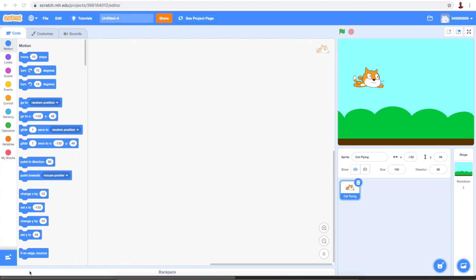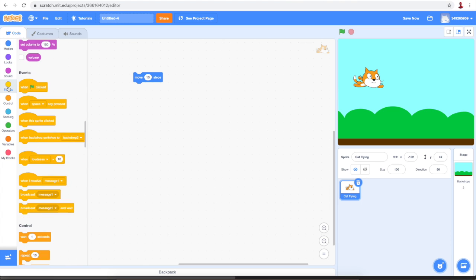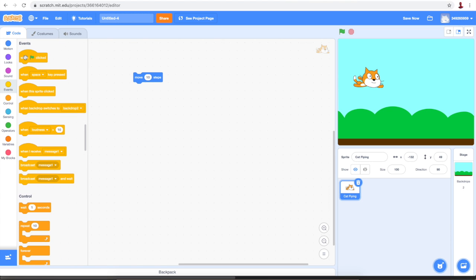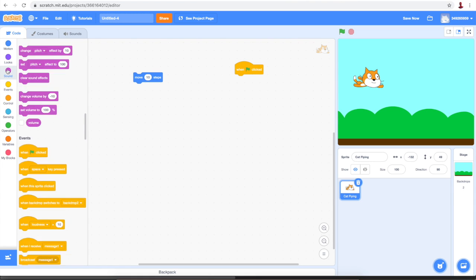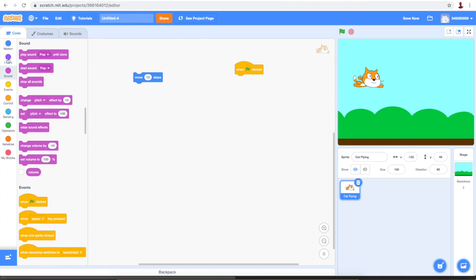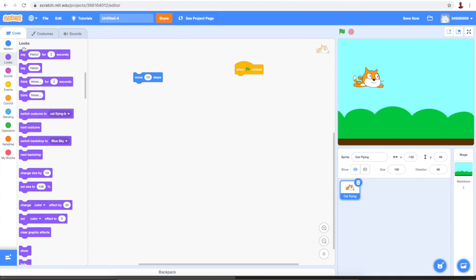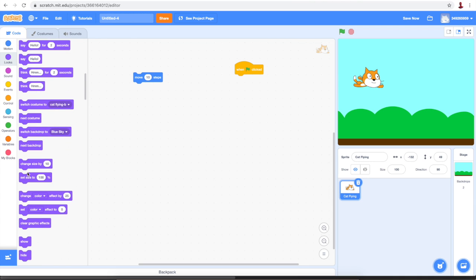So from our last lesson, we were learning about backdrops and the sprite. So this time we're going to learn about general blocks. Like the first one right now is a motion, which is move 10 steps. And now it's events, when green flag clicked. So like the beginning of the code. And this part is the looks section.